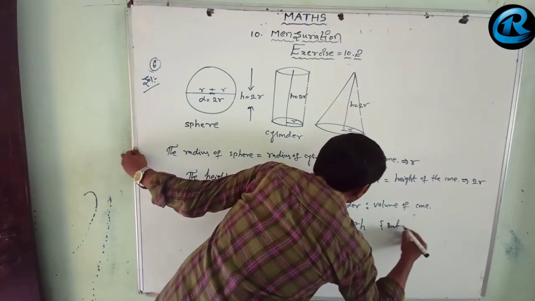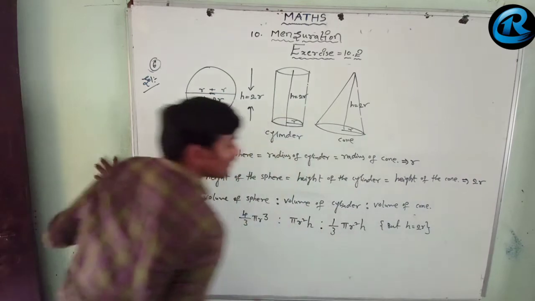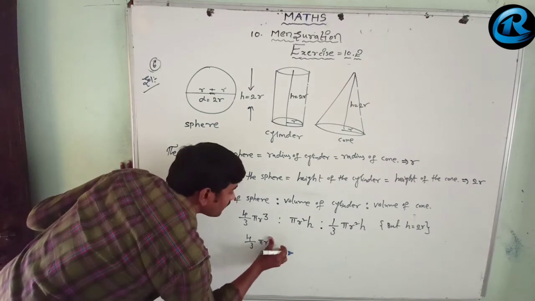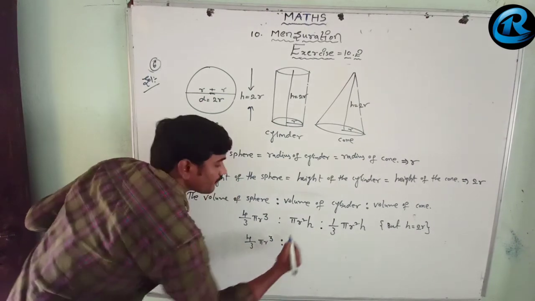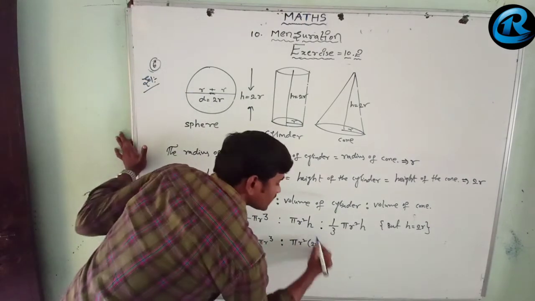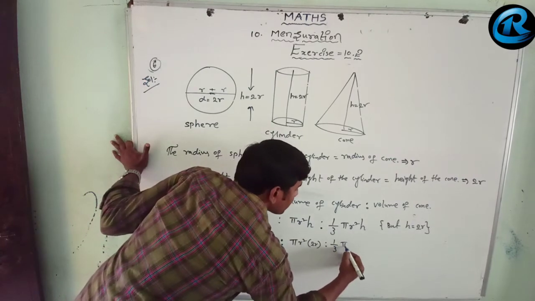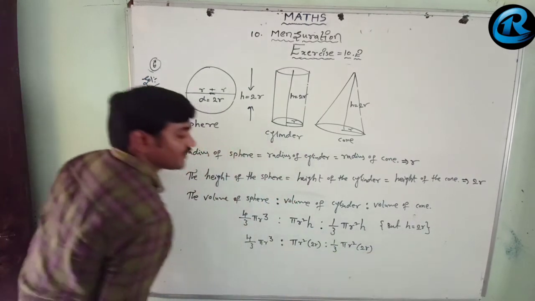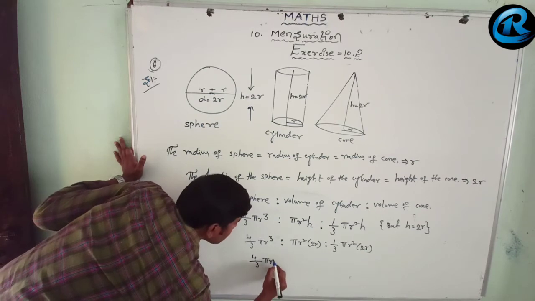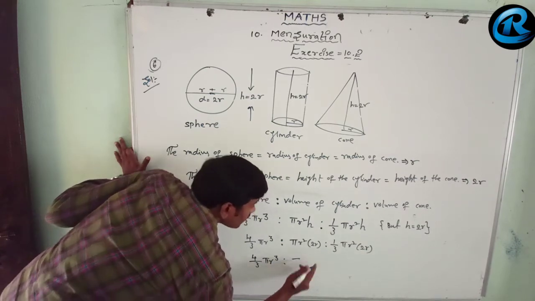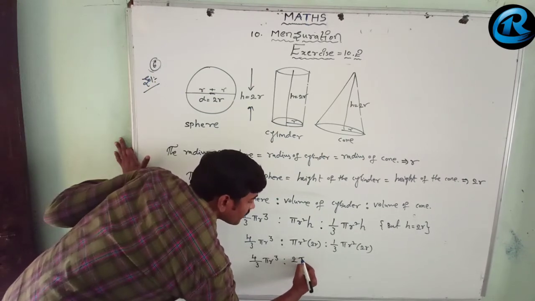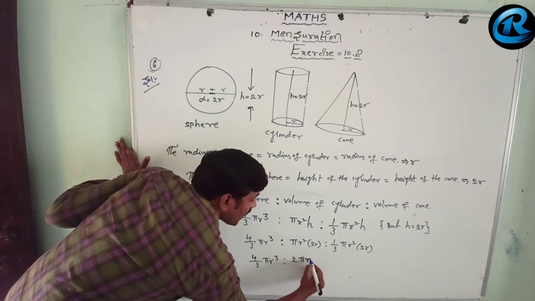But where h equal to 2r, twice of the radius. So here we write 4/3 pi r cube is to here pi r square of 2r. H దగ్గర 2r ఉన్నాయి. 1/3 pi r square of 2r. ఎక్కడైతే h కనబడుతుందో అక్కడ 2r ఉన్నాయి. So 4/3 pi r cube is to here 2 into pi. ఈ 2 అనేది ఇక్కడ రాసేయండి. pi you write here r into r square into r cube.